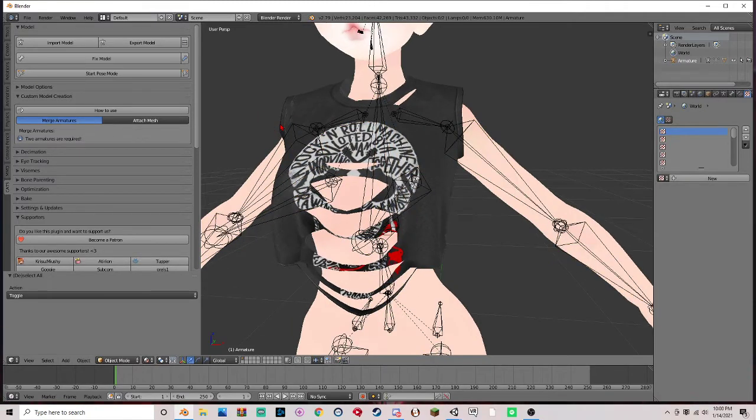Sometimes you have to weight paint it manually, but most of the times Blender realizes what it needs to be and where it needs to be weight painted. So it's fine. It's weight painted. When you do bones in Unity, it's going to move with that bone. You're cool.